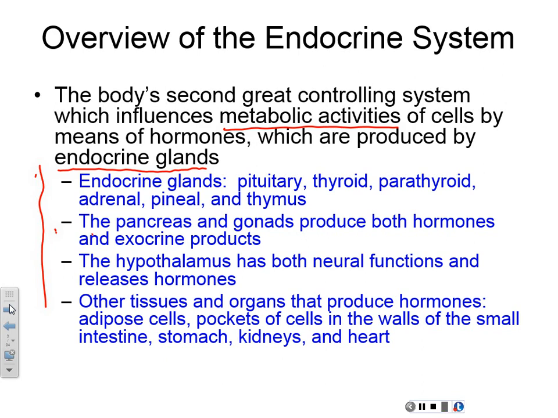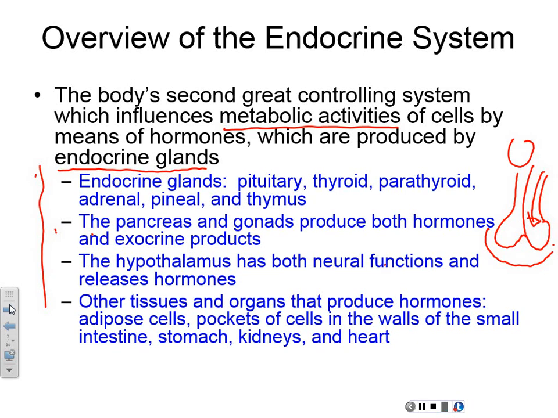And then, of course, the hypothalamus, we talked about it. It will control the anterior and the posterior pituitary via neural functions by sending nervous impulses. The pituitary is kind of like this. Okay, so the posterior pituitary is kind of controlled by the neural functions going here, all right, and then it's connected by the infundibulum from the hypothalamus, all right. This is what lies. Remember the bone? What do you call this? The sella turcica. That little indentation in the skull. That's where the pituitary gland lies. Okay, and the hypothalamus is just above it, and then the thalamus is above it.